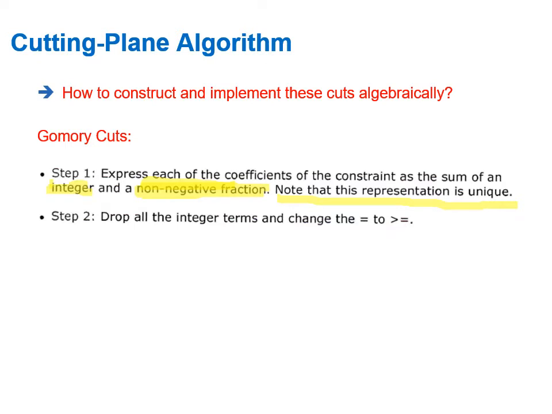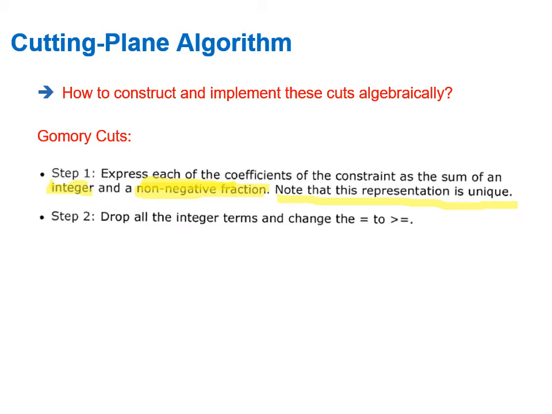Again, remember, in simplex algorithm, in the standard form, we need to represent each constraint as an equality constraint. So in the optimum simplex tableau, the constraint that we are considering must have an equality sign. So what do we do? We replace this equality with greater than or equal to. So it's very easy, very simple, and when we make examples, you will understand better.